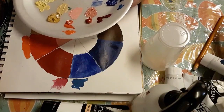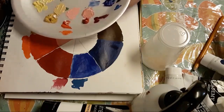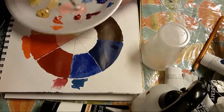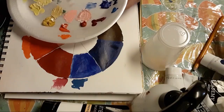We're going to lighten this up just a little bit more. Try to get the tint, tone, shade about like that, so you can really see the difference. I'm going to hit this with some more white so you can see the difference in these. There we go. That's a little closer. But you can see there's quite a difference between these two.